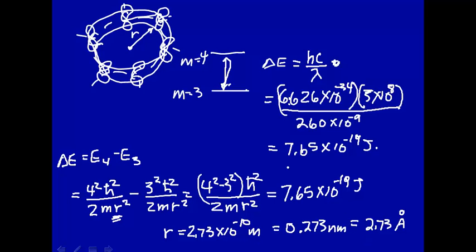Let's see if that's reasonable. Yeah, it's probably reasonable. 2.73 means the width of the benzene ring is around 5 angstroms, that's approximately right. So we used quantum mechanics and particle on a string to get the diameter of a benzene ring, and when we judiciously chose 4 and 3 for our states here, we got approximately the right number.